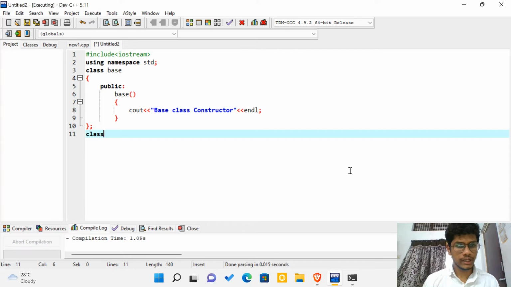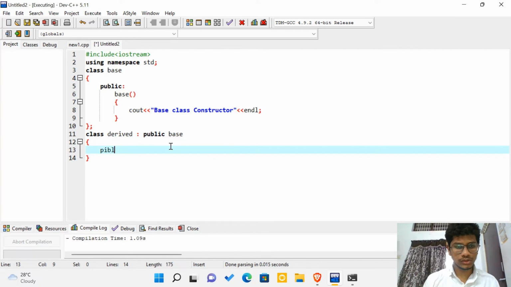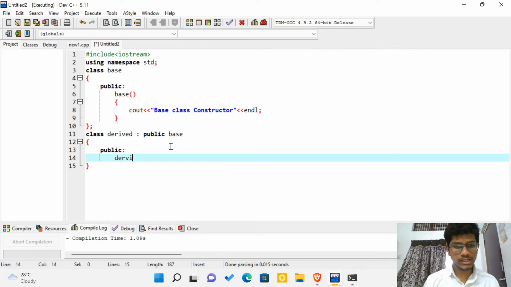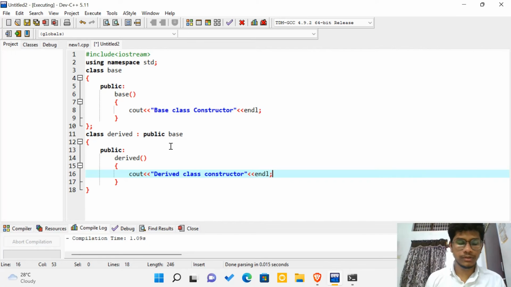And this is my derived class, and here I'm going to inherit the base class, so public Base. Then I'm going to create another constructor in my derived class, and its name should be the same as the derived class name. So this is my other constructor. Here I'm going to write derived class constructor. That's it. Okay, perfect.